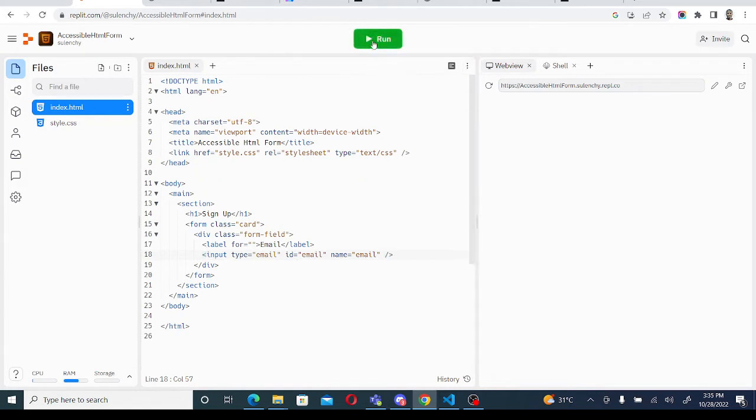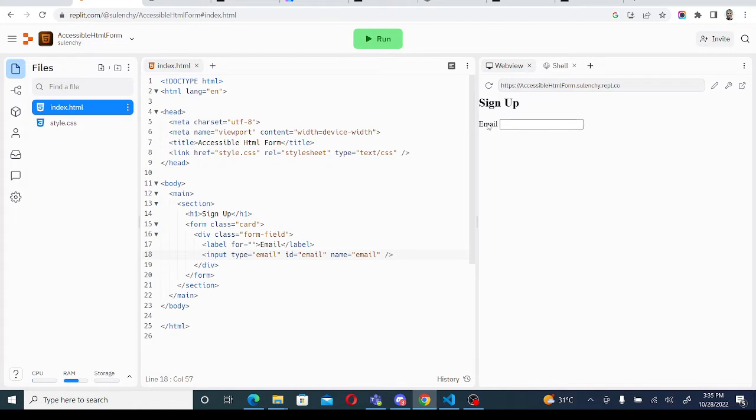Let me just give you, if I run this, you see what is happening here. Most times, if you want to enter the email, you have to come here. But sometimes it is a good idea to not necessarily click on this. Anywhere within here to here, you can click it and you just get it.